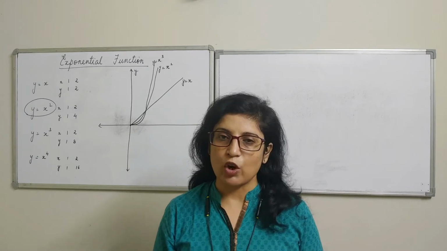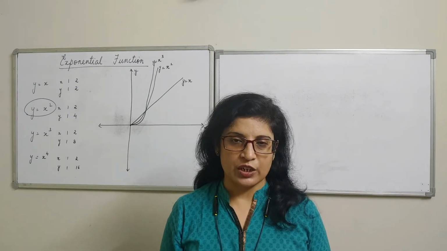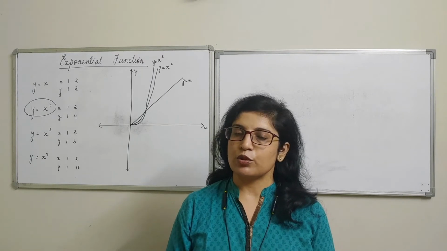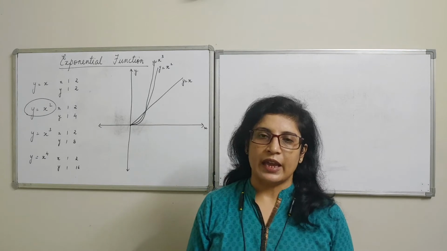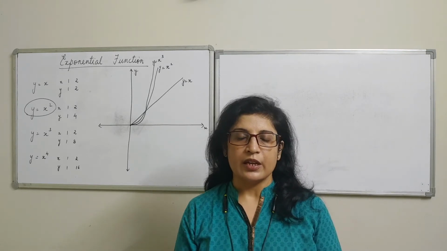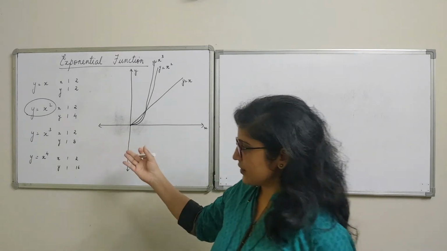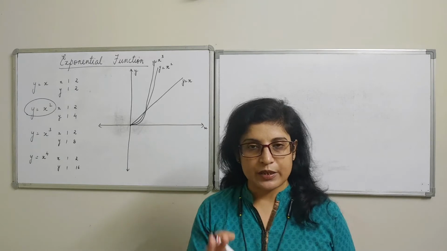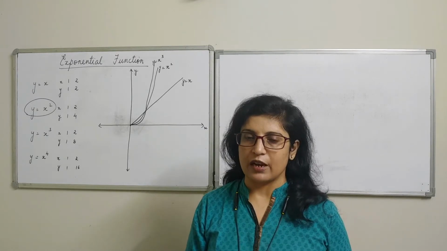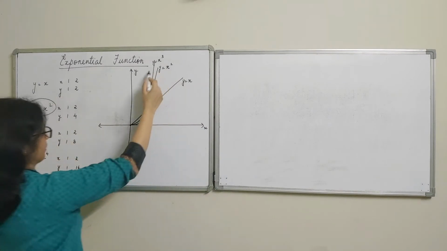All these equations have a common factor. First, each of these equations passes through the origin. All the equations pass through the point (1, 1), and then as the value of x goes beyond 1, the curve gets steeper. As I said, none of these is an exponential function. What we are trying to see here is basically the steepness of the curve. As the power of x increases, the curve becomes steeper.